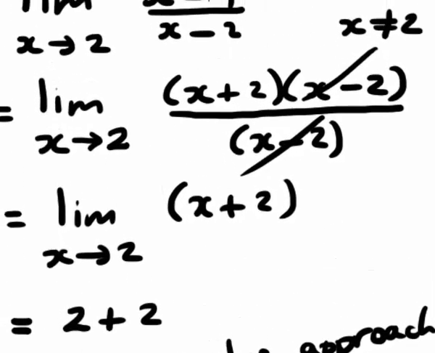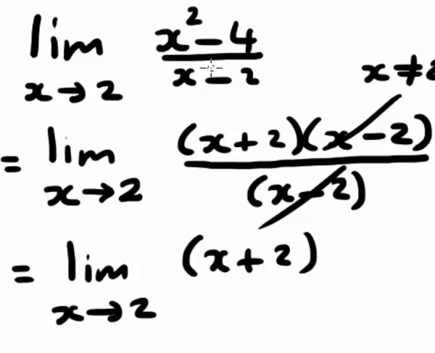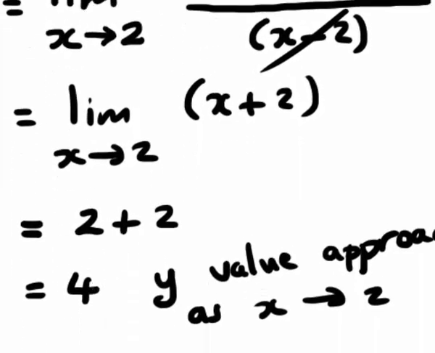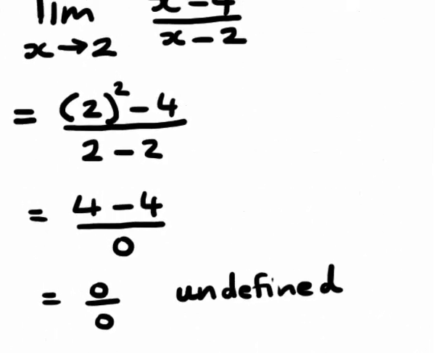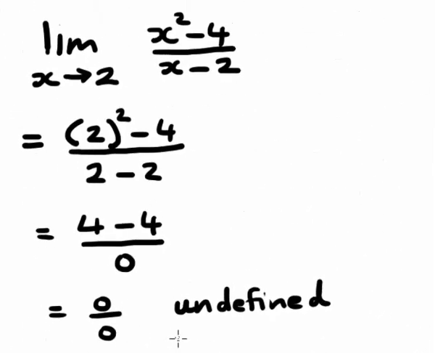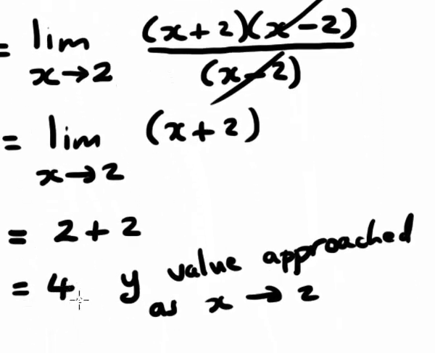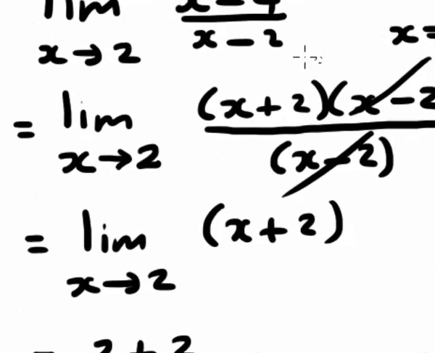But remember, at this stage at the top here, if you simply put in 2, you're going to get division by 0. So we had to factorize to get a y value approached. But I'm not sure if you really understand the meaning of that. Look at this. We start off by putting 2 in and we get undefined. But now we factorize here and we get a limit, a y value. This doesn't make sense. But I think I'm going to show you on a graph. If we draw the graph of this expression, let's see what it's all about.